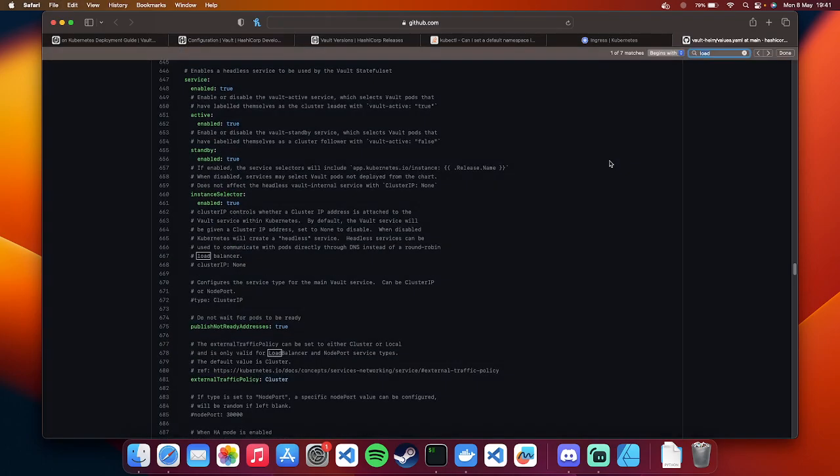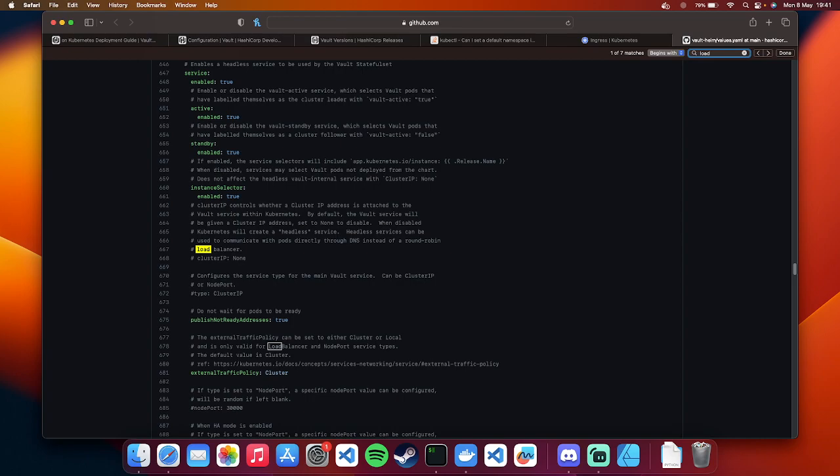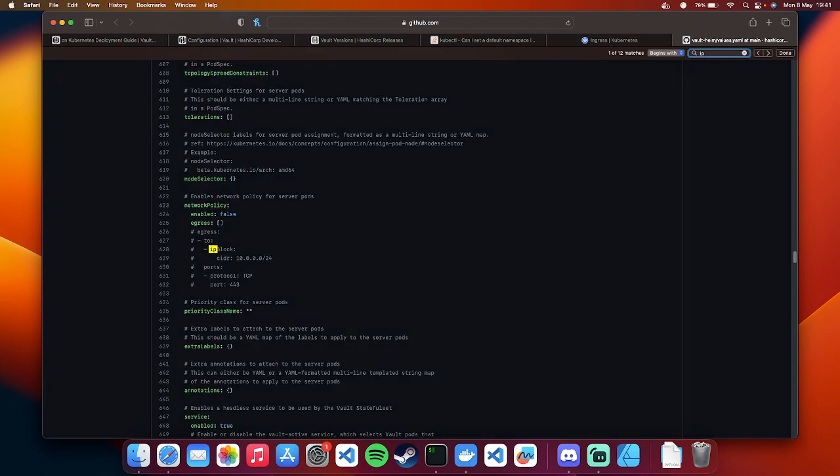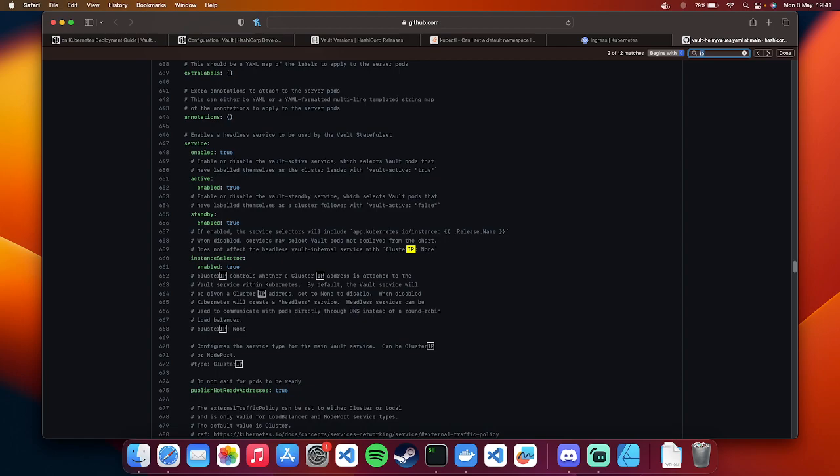So its service type is the instance selector. Similar traffic policy can be set. I wonder if there's anything in here about IPs. Network policy. Standby.